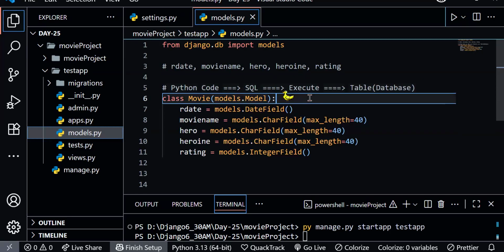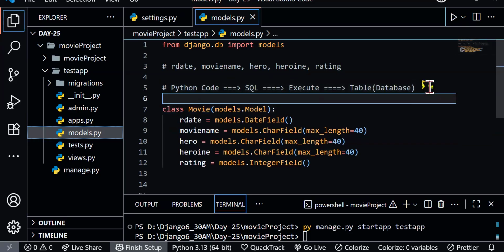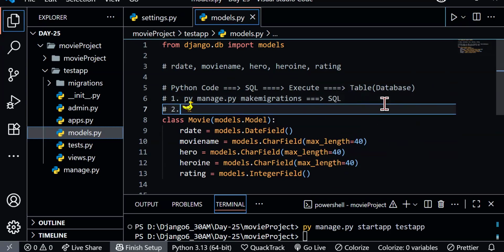So what commands will we write? We will write two commands. One is py manage.py makemigrations. Makemigrations converts our Python code into SQL. And the second command we have to write is py manage.py migrate.